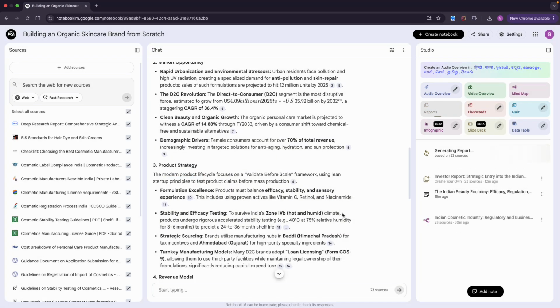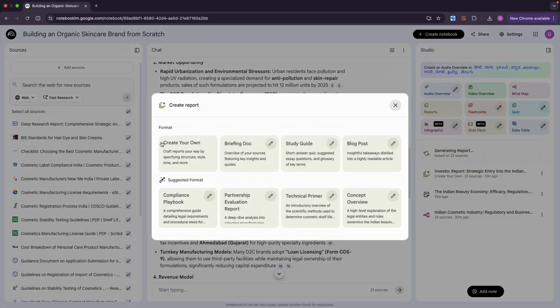Same thing. The only difference is it's based on your sources. Google decides what are the probable reports which can be generated, rather than creating your own, briefing doc or study guide, it will only suggest the format. So this is the only difference.